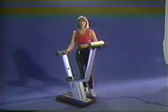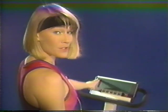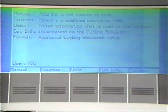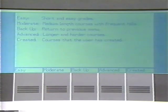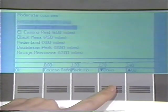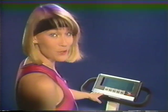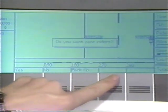Perhaps the biggest barrier to keeping up a fitness program on a home exercise machine is maintaining motivation. Precor has designed this unit, the electronic fitness cycle 8.7 SP, to give you both tremendous motivation and variety in the course of your workout. The first thing you notice when you jump on board is the screen located directly in front of you near the handlebars. When you push the start button, a menu of information appears. From this menu you can select courses, then pick a difficulty level — for example, moderate — and names of several moderate courses appear. You can select the Painted Desert, and different landscapes will appear on the screen to match the route you've chosen. A rider representing you moves up to the start line, and at the bottom you can see an elevation profile of the route.